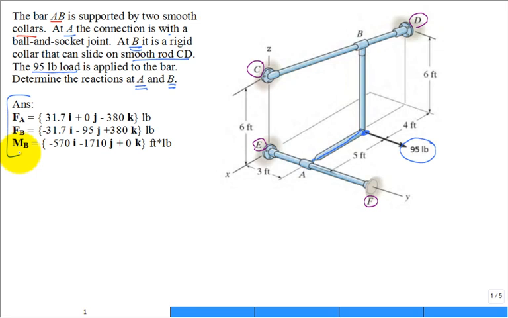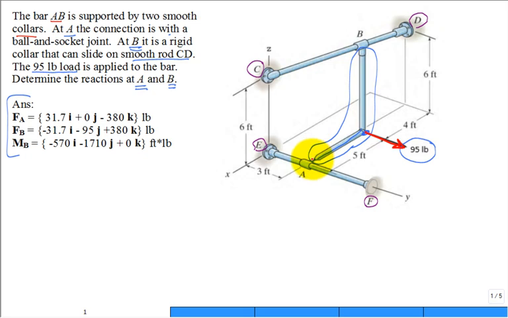And here are the answers for this problem. And probably I should have covered it up and forced you to go through it, but that would take a lot of time. So basically, when we cut the member A to B free from the surroundings, we're going to have the load applied to it. Maybe I try and draw it like this, which will be part of the free body diagram, that load, as well as the reactions.